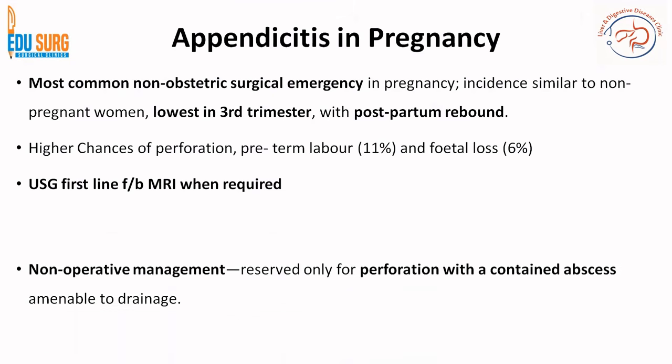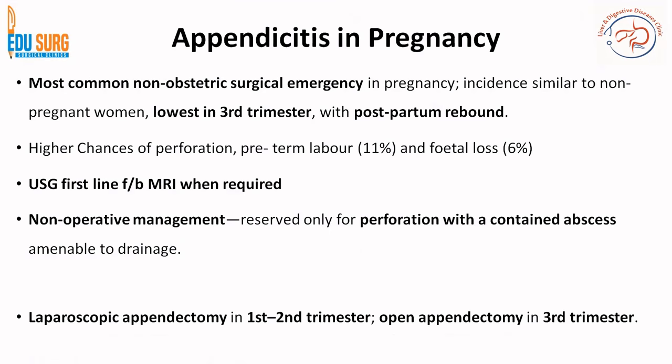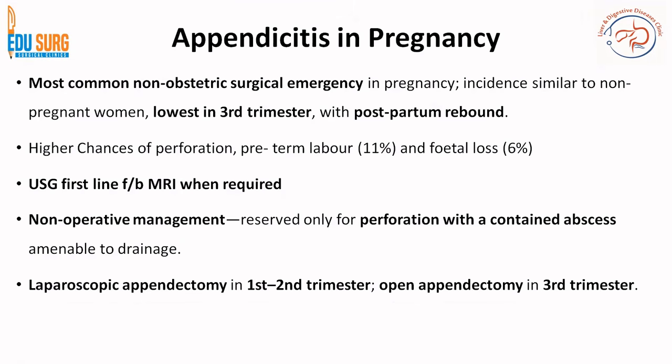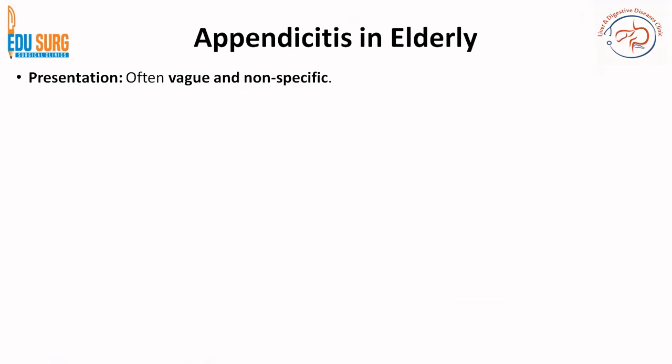Imaging is ultrasound and then MRI if required. You can do a CT in second trimester, but usually we don't prefer that. Non-operative management is only for an appendicular abscess. For all other cases, laparoscopic appendicectomy. In third trimester, you may need an open appendicectomy. If we look at the ERAS guidelines in this specific patient population, it recommends appendicectomy for all cases. So that is something that you can remember.